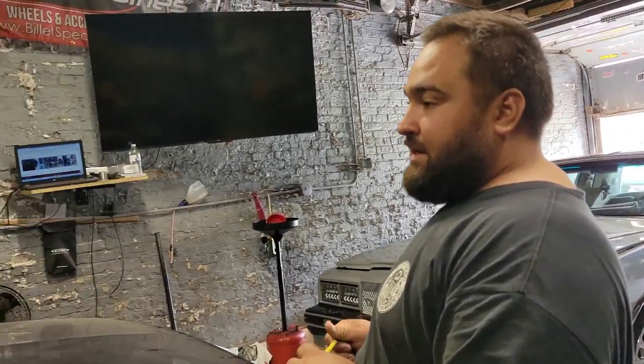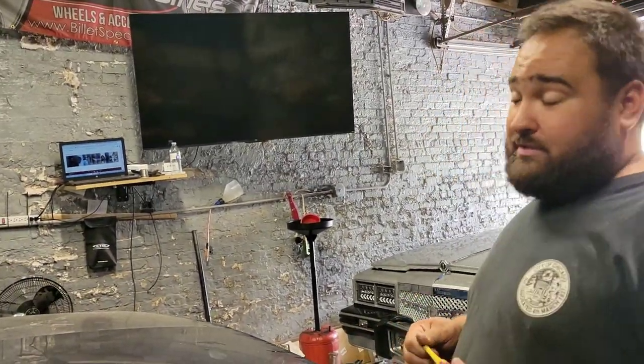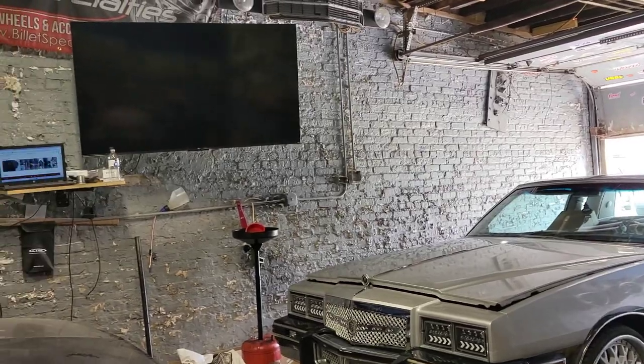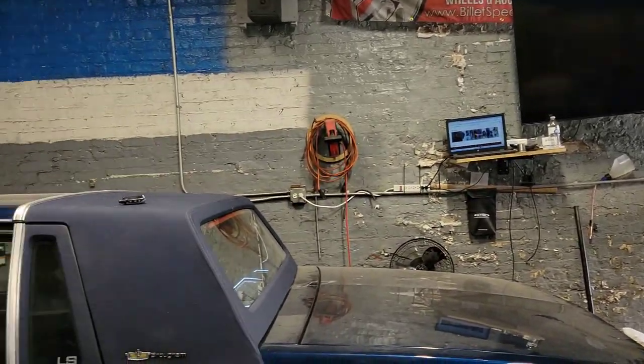So I'm not capable of taking all that apart, and I don't have a motor to replace it. Sometimes doing that ends up being a big issue, so it's all good though. I tried and I found the switch. Okay, we're going to take it to a sunroof person and have them figure it out.